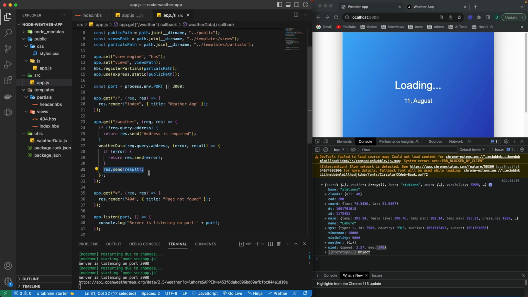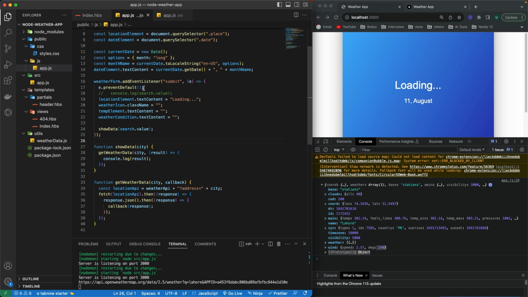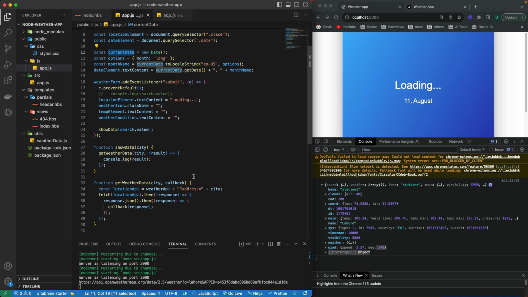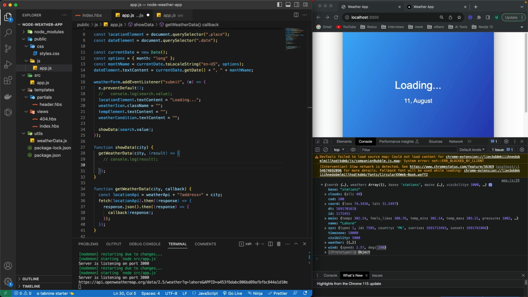This is where it is being returned, but currently we are actually showing that data directly in the console window. I have yet to show it in my UI, using these variables for that DOM manipulation of the HTML elements. All right, so in this console log I'm just going to comment this. I don't need this for now.